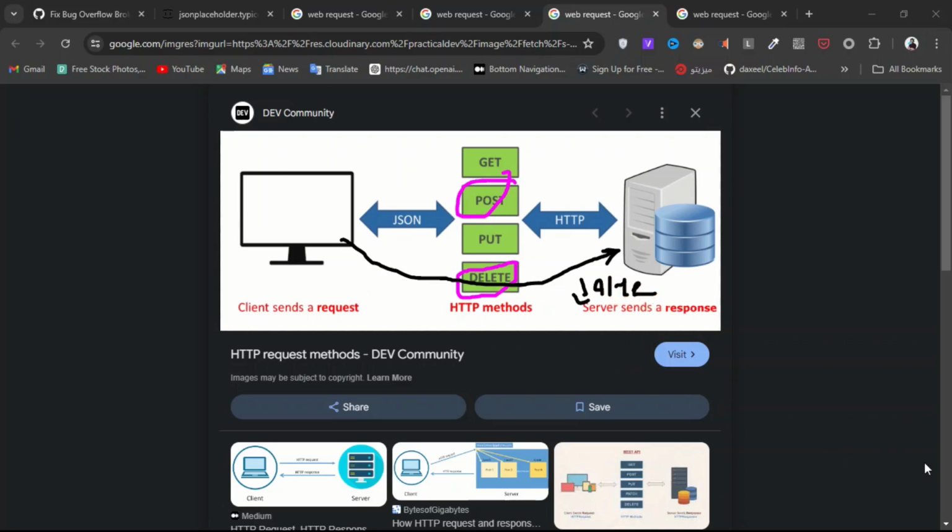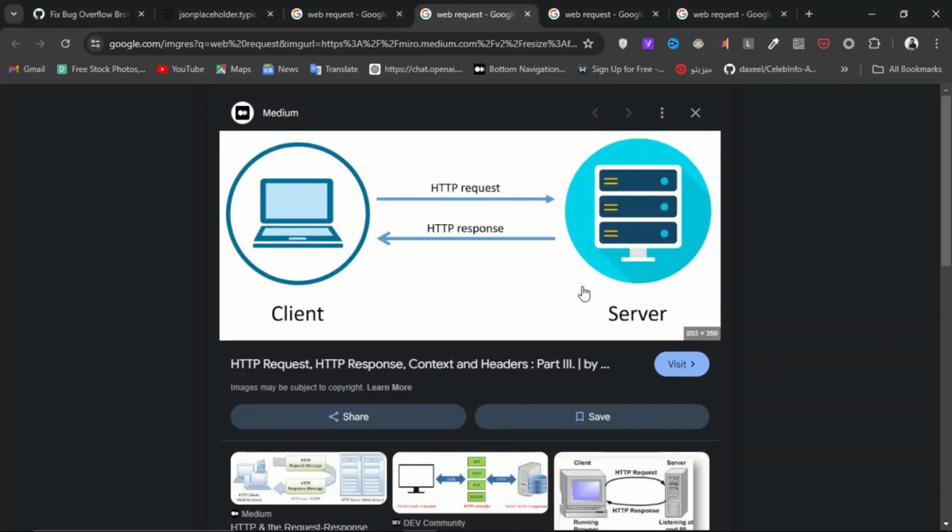The response which is given back from your server side could be in any kind of form.